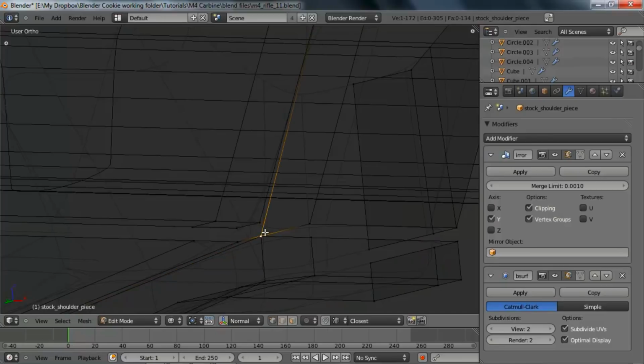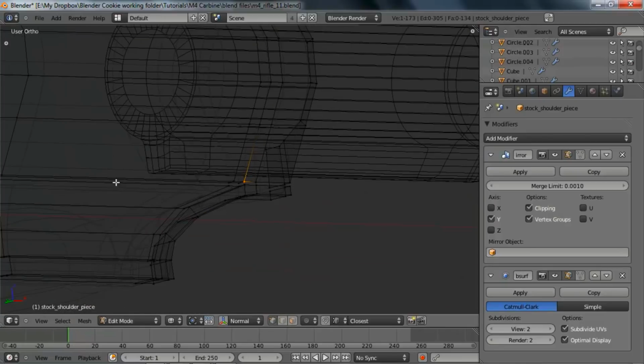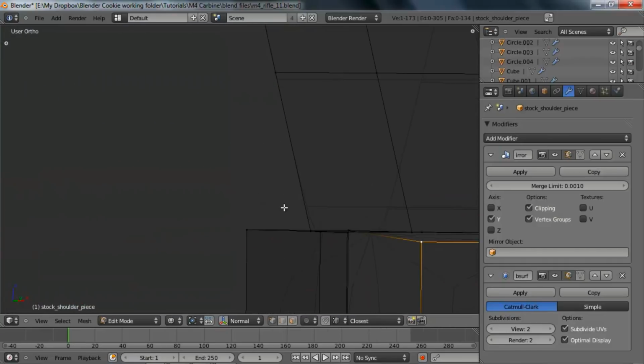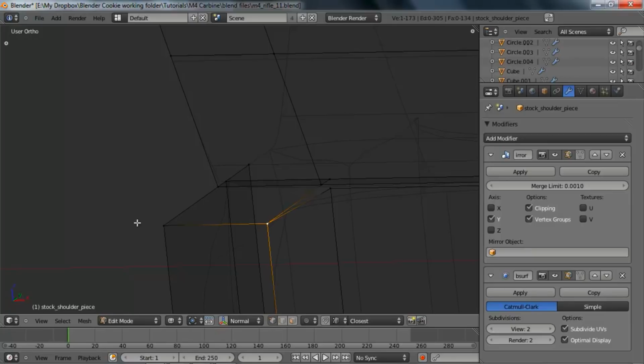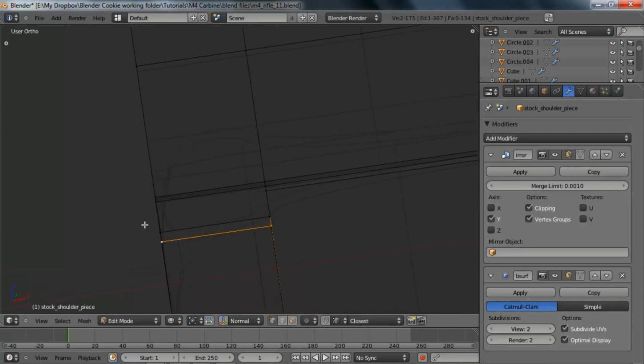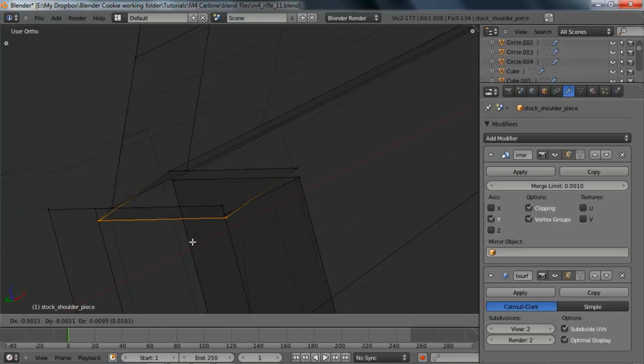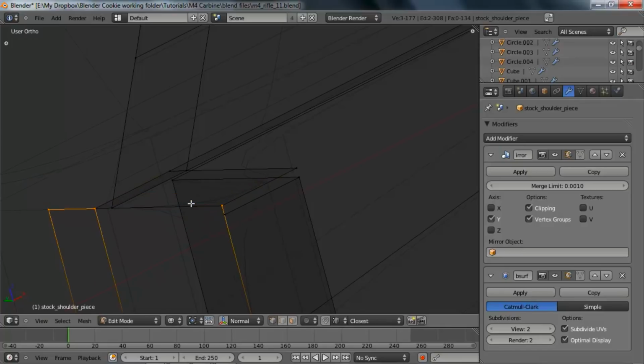I've got this vertex in here that doesn't need to be there, so rip that. Snap up to there. And then I just need to clean up these ones back here. So I'll rip that. Select the appropriate vertices. Snap down along the z-axis to there. And then do the same thing with these ones here. So I'll rip that. Snap down along the z-axis to there.